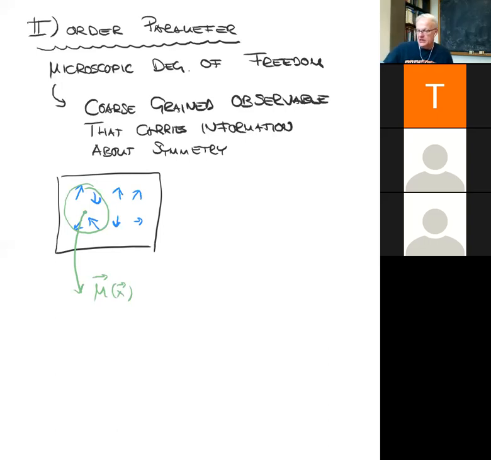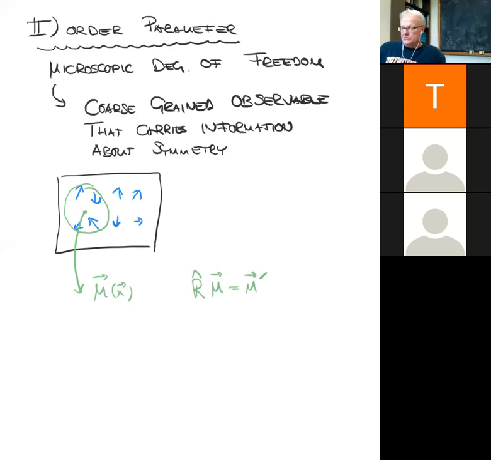Okay. So if I change that coordinate, I just make a similar ball that's centered around a different point. So that's a possible order parameter because it's coarse-grained, it contains information about many spins. And it's still local, so it can be defined everywhere in the system. And it carries information about rotational symmetry because this thing happens to be a vector, so it will in general transform non-trivially under rotation. If I act with a rotation R on this, it does something. It changes the value.